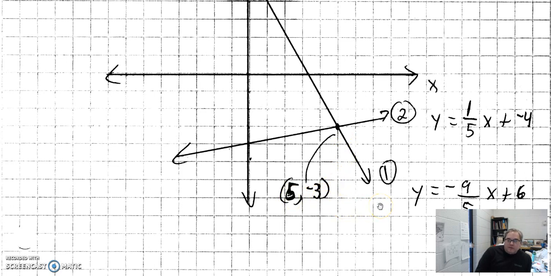Now, the graphical method's nice on simple ones, but if you have anything with decimals or weirdness going on, you really probably do not want to attempt that method. And in class, on the next lecture that we do, I'm going to talk about system solving using substitution and elimination. And there'll be another video on that. But I want you to try and watch this before the next lab.